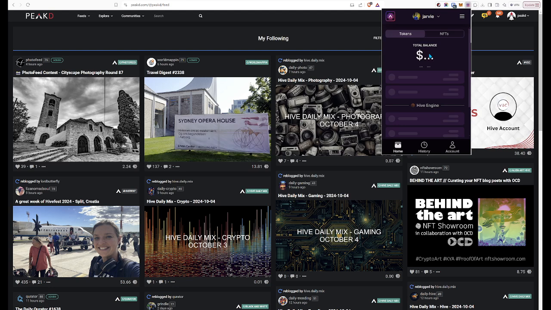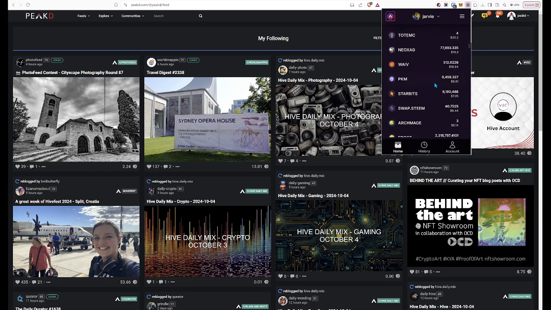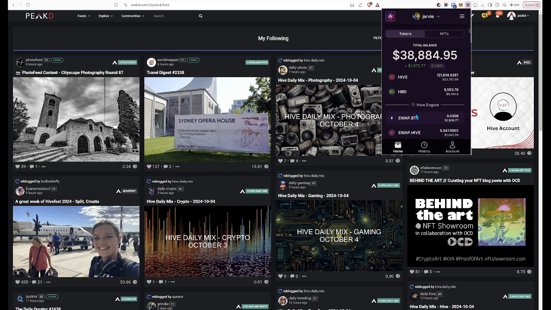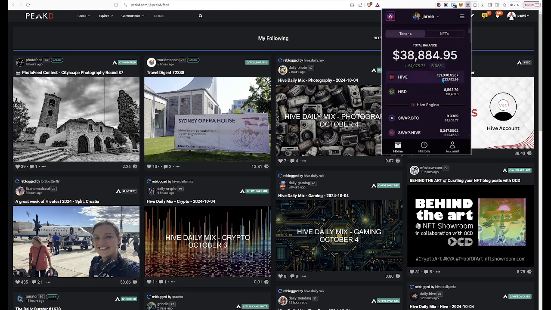So there we go. And whenever you see these three dots, it means it's going through a lot of information and showing there's a lot of stuff in there. A lot of Hive, a lot of Hive Keychain or Hive Engine tokens, and I can't transfer any of these tokens on this account without the active key. But what could I do?